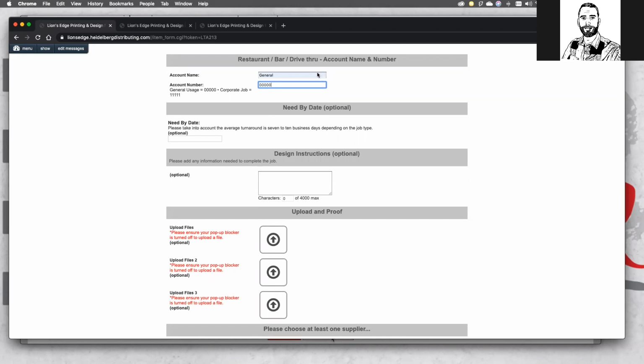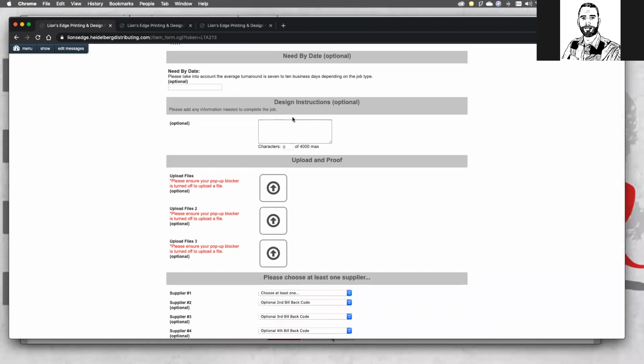And that's for if you're just getting this for your division and want to share it with everyone. Now, if it's a corporate in-house job, then you can type in corporate and you type in 5 ones. That way we just know where it's actually going, and we save it underneath these account names. So we want to make sure we don't save it under the wrong files.